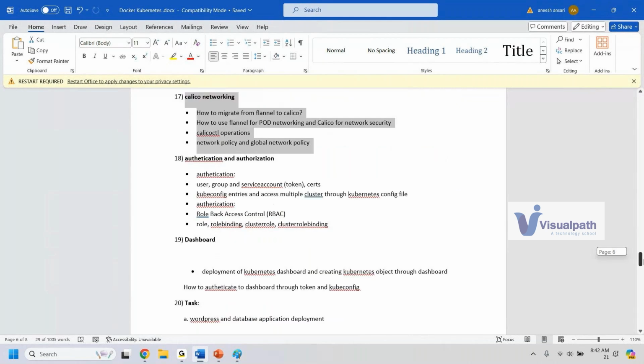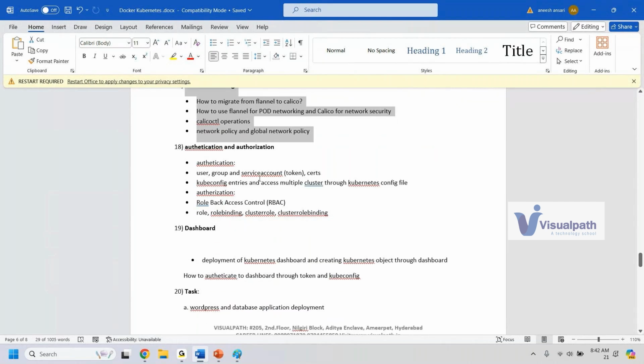Authentication and authorization in the Kubernetes cluster. Let's say you are an administrator of a cluster and you want to assign some permissions to your colleagues based on their job role. They might be application owners, they might be auditors.